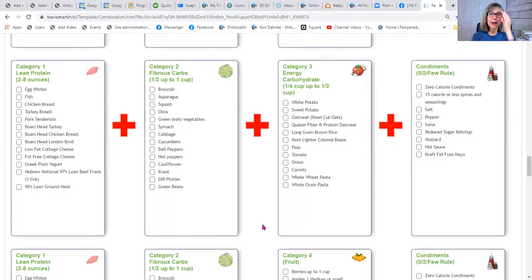Okay, now we have category 3 energy carbs. You could do a 1/4 cup in weight loss up to a 1/2 cup. 1/4 cup is going to sit about right here on your hands, okay? Now remember, category 3 energy carbs must be combined with a lean protein and a fibrous carb. So this must be eaten together, otherwise it won't work.